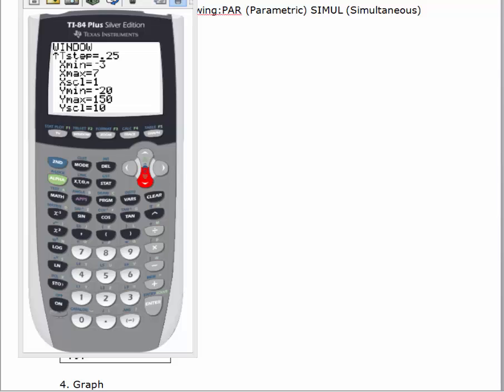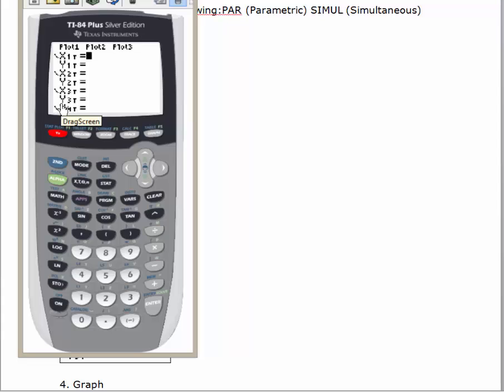Now, we need to enter our equations in, so I'm going to go to y equals. You'll notice this looks different if you've used a graphing calculator in the past. This doesn't just have a bunch of y values. It has an x value and a y value. What's happening here is that the x coordinate is a function of time, and the y coordinate is also a function of time. We're going to let the x, x1 equal just negative 1. Y1, which is really just a vertical line, y1 is going to be our actual function: negative 16t squared plus 96t. If I were to graph that, and maybe I'll show you right now by graphing that.